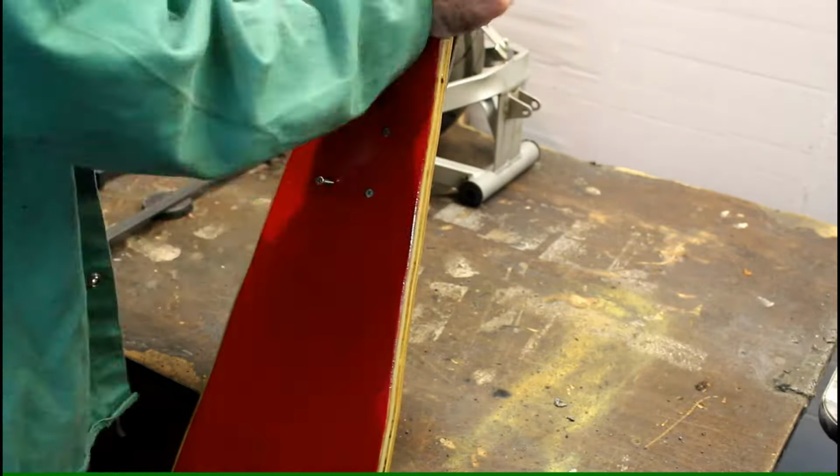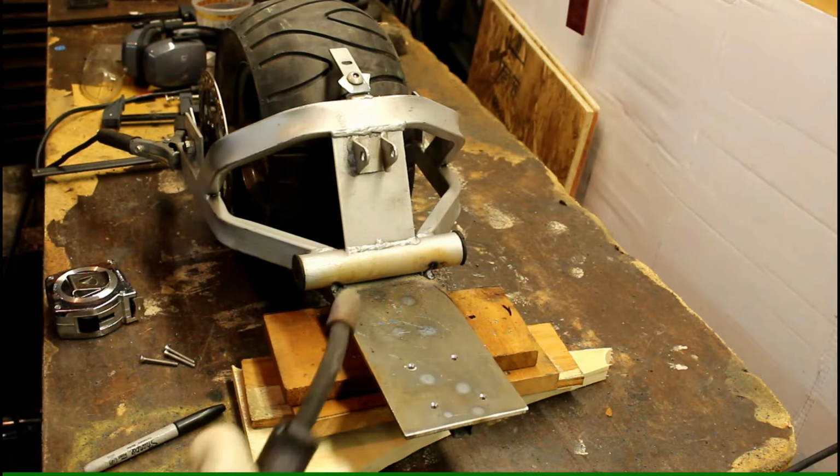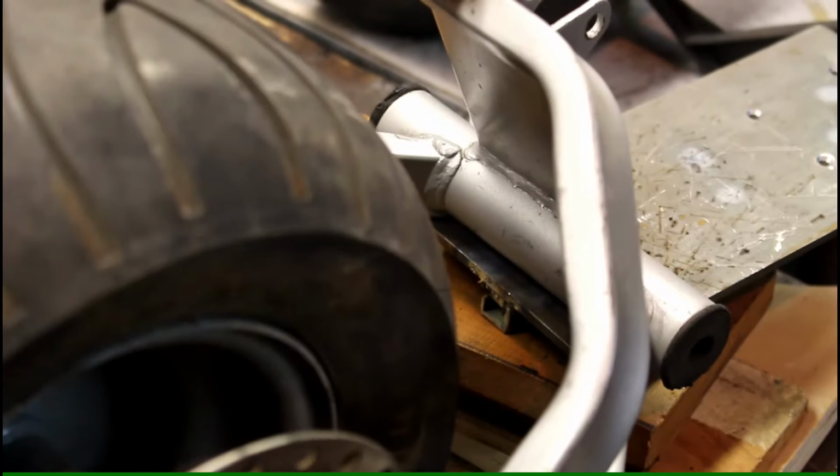And now for the rear. I reused a mini bike motorcycle thing, a cheapy thing, the rear end from it, for the tire and the assembly. So that's it for this day. Let's see tomorrow's.